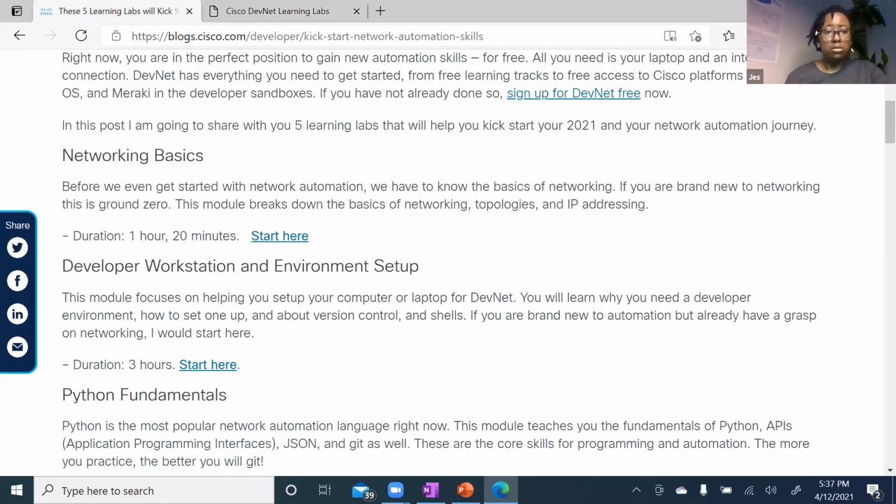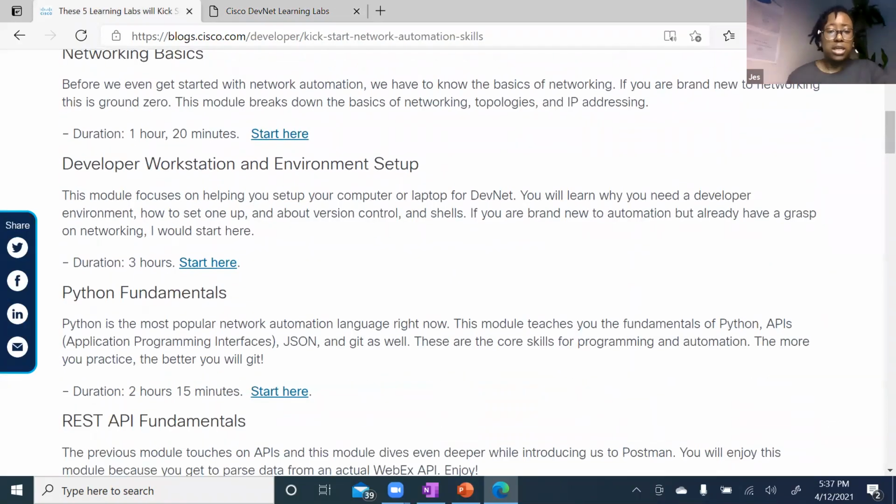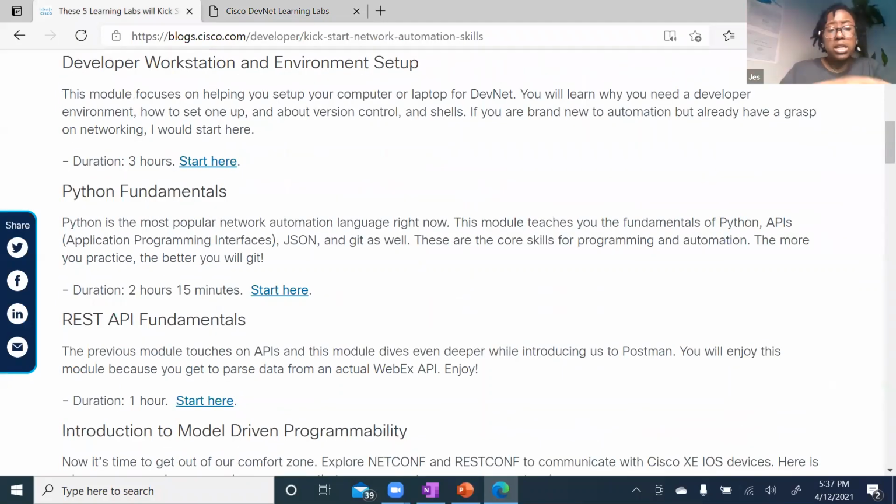So tomorrow we'll actually go through developer workstation and environment setup. I don't know, we may or may not. I kind of have a lab for that, but I'll go through this to see if maybe it's better than the lab I have. And then what's today? Monday, Tuesday. Well, the lab after that is we're going to get into Python, right?